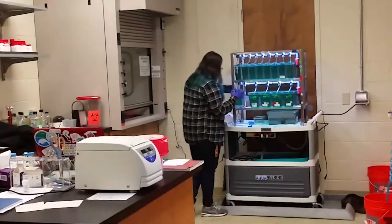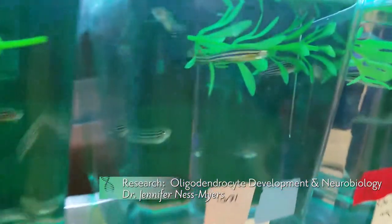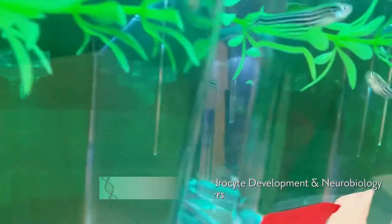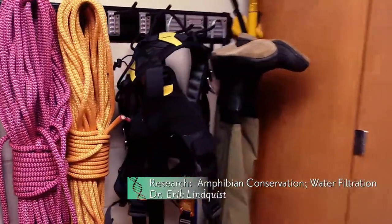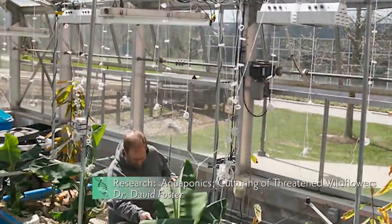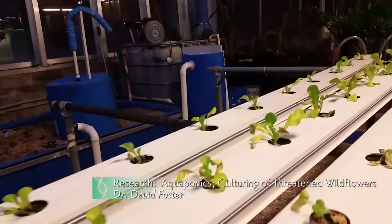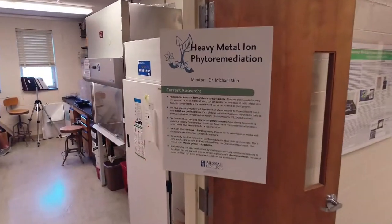Animal facilities enable students to train with vital model organisms, including zebrafish, used to study the development of cells in the brain. This lab includes work in amphibian conservation, while other labs are dedicated to the study of pathogenic fungi, or analysis of freshwater macroinvertebrates. Research projects in aquaponics predominate our greenhouse, but plant growth can be studied outside of the greenhouse too.